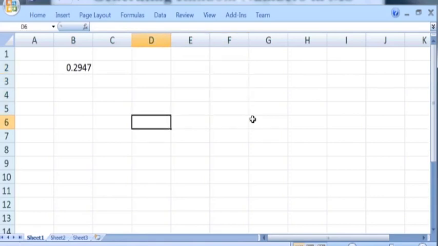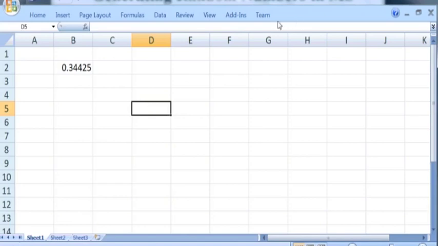So you can press the Delete button on your keyboard. Just take the cursor to any blank cell, currently it is in D5, and press Delete. This time the randomly generated number is 0.92557. Press Delete again, and this time it is 0.21362. Keep pressing Delete and you can see that each time we are getting a different random number, and all these random numbers are between 0 and 1. This is how we can use the RAND function to generate uniform random numbers in the Microsoft Excel spreadsheet program.